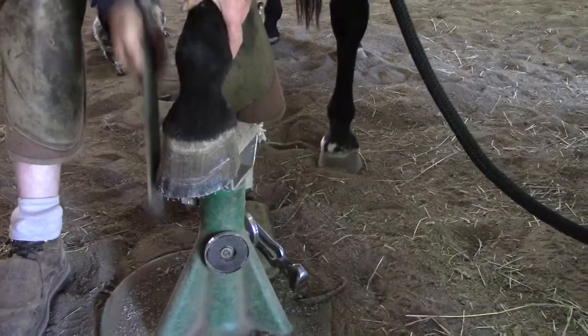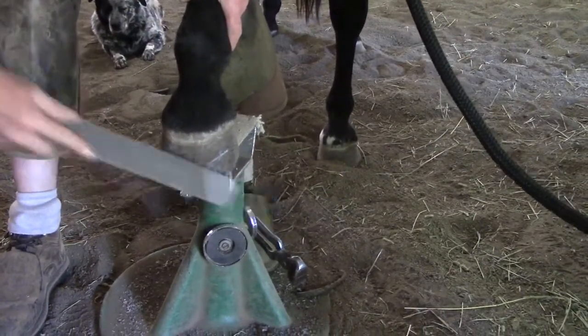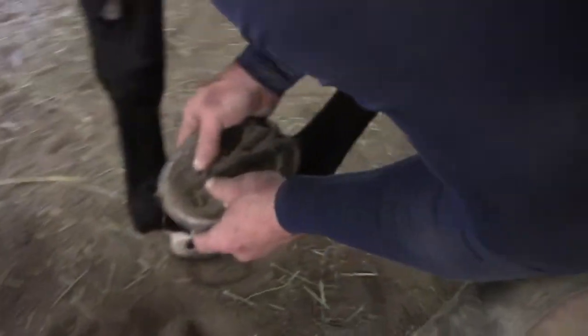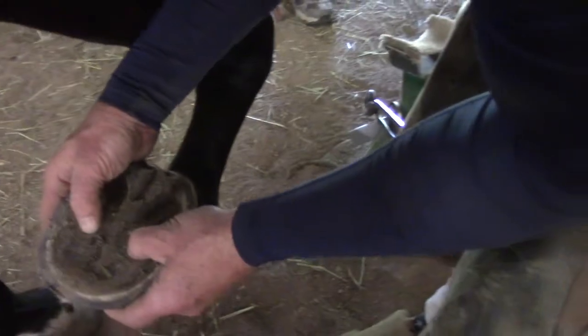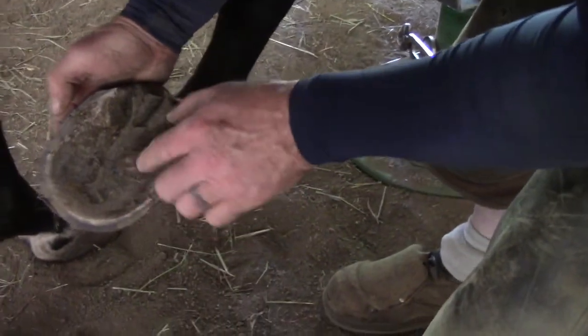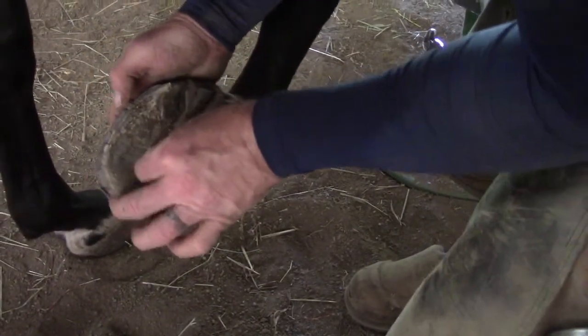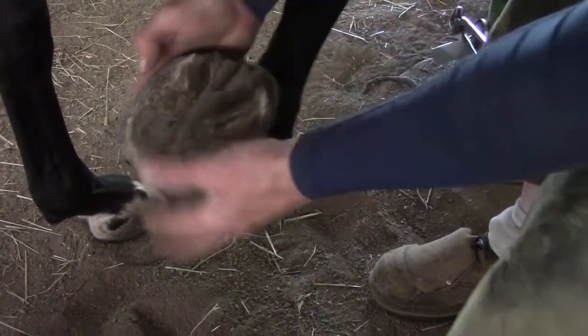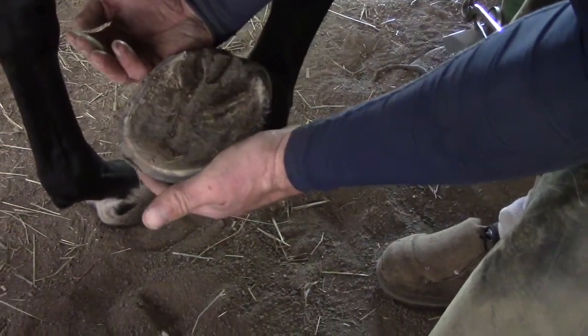Right. His feet are definitely better than the last time I saw him. Last time I saw him, his soles were so thin. I could make him flinch with my thumbs. Oh, wow. So he's gotten tougher, huh? This is not right. Okay? This is prolapsed. Oh, God. Here. He has rotation.